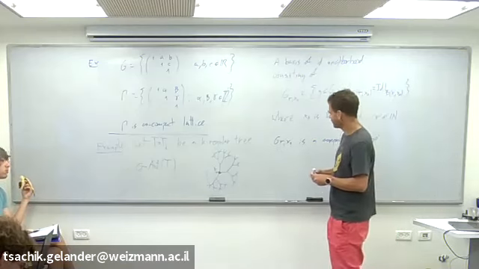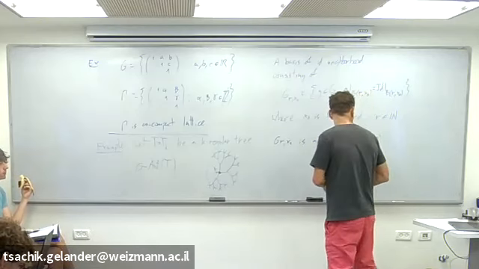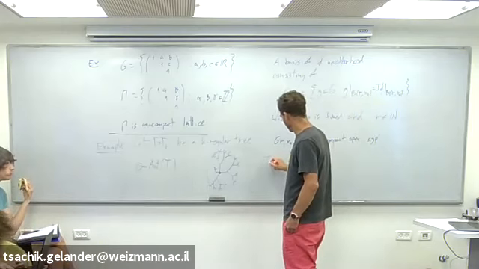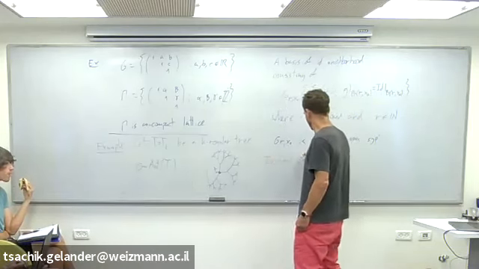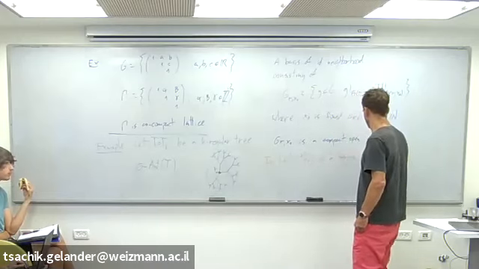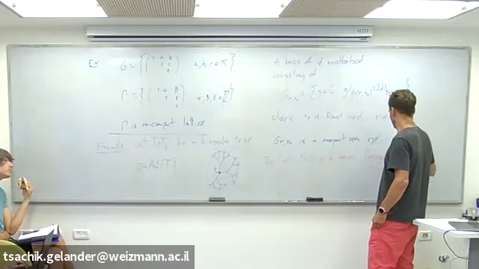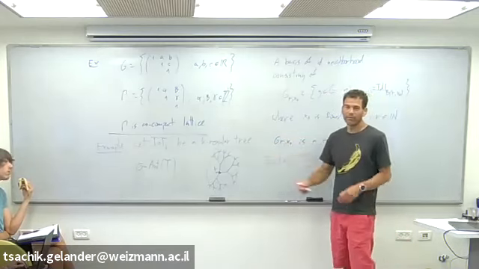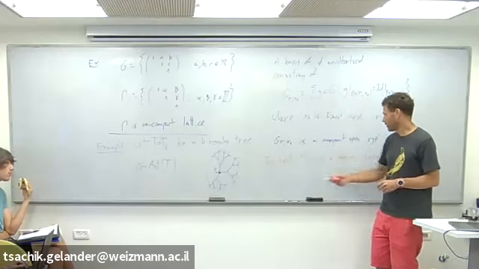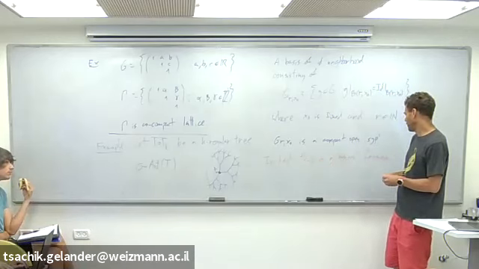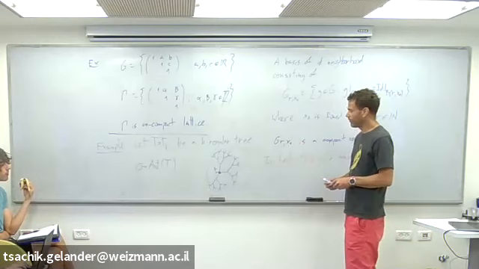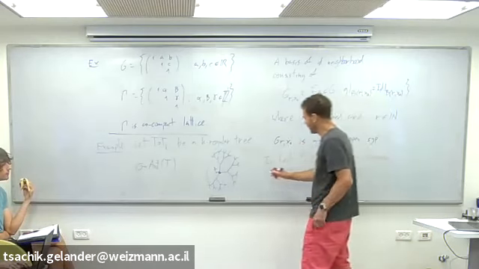In fact, maybe I'll write it for you. This is a general phenomenon. This is a totally disconnected locally compact group, the opposite of a Lie group. In fact, this is a general phenomenon that you have a base of identity neighborhoods which consists of open compact subgroups. So this is called van Dantzig.